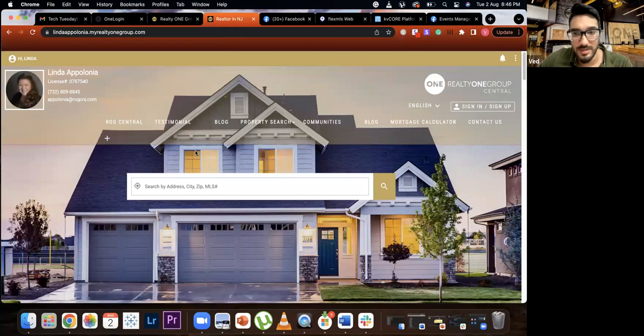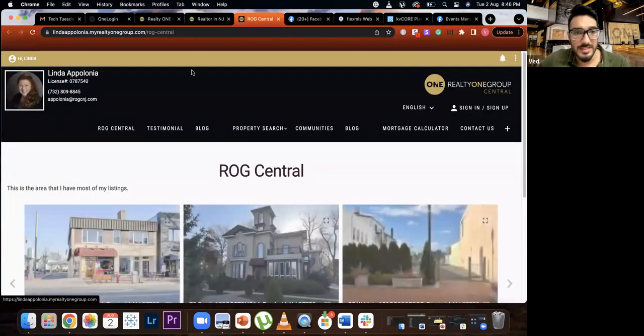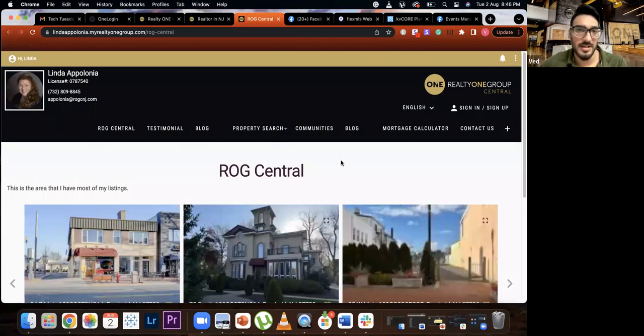So let's say I click on any page, let's say I click on the Realty One Group Central page. So here now I can see that it's in black color. Sometimes the color changes because they are still upgrading the website. So that's why they have added that logo option as optional. So let's say it's in white color, right now it's in black.